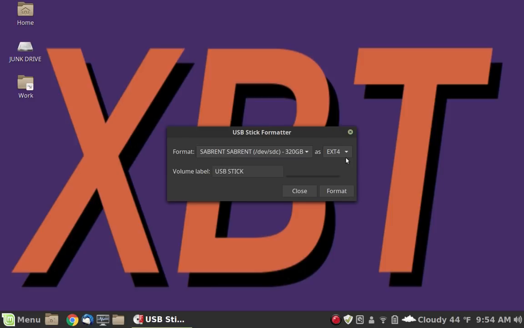Those file systems are compatible with Windows machines and other machines like Macs or whatever, but they do not keep the correct permissions that Linux uses. So it has to be a Linux native file system to use the advanced features. And if you try and restore from a drive that has an NTFS or FAT32 system on it, chances are it's going to mess up something in your system. So just keep that in mind. I mean, people have done it, I know.